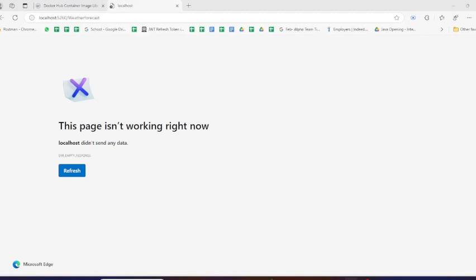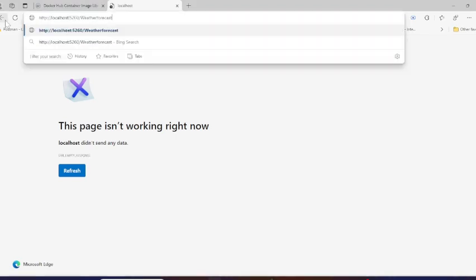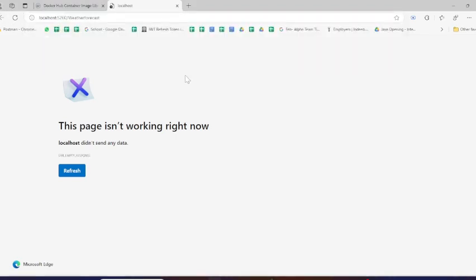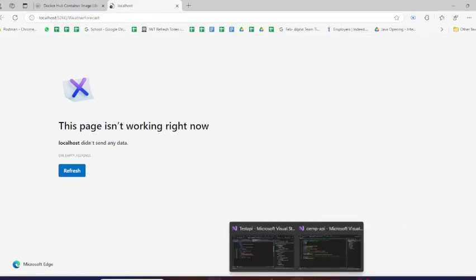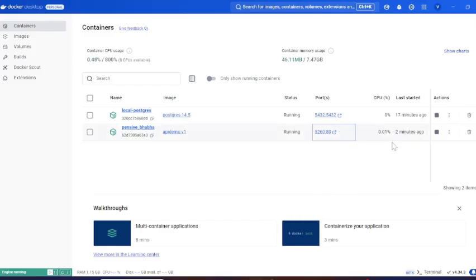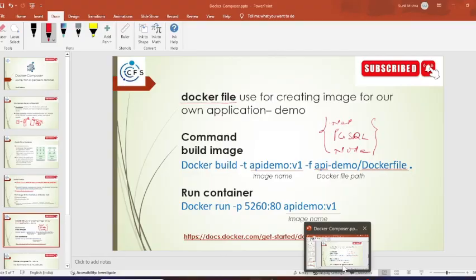Just a minute. I'm just checking on it. Okay, so this way we can see our images have run, as well as in container I can see I have run it through the container also. So that's what we have covered till now.